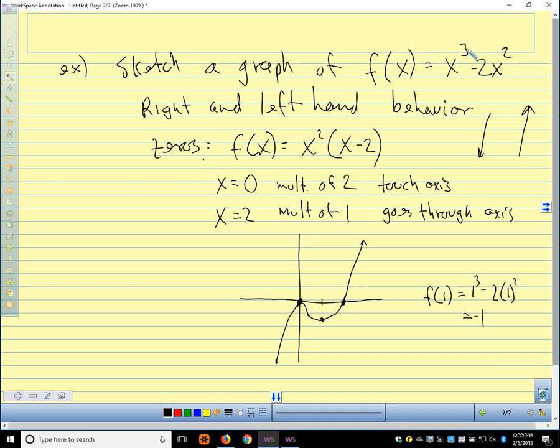Third degree polynomial has 3 terms. And it has 3 real zeros, because x equals 0 counts as 2 of them, because it has multiplicity 2. So in general, when you're sketching a graph, use your right and left hand behavior. Find your zeros, plug in some points between your zeros, plug in some values of x to figure out how steep your graph goes up and down between there.